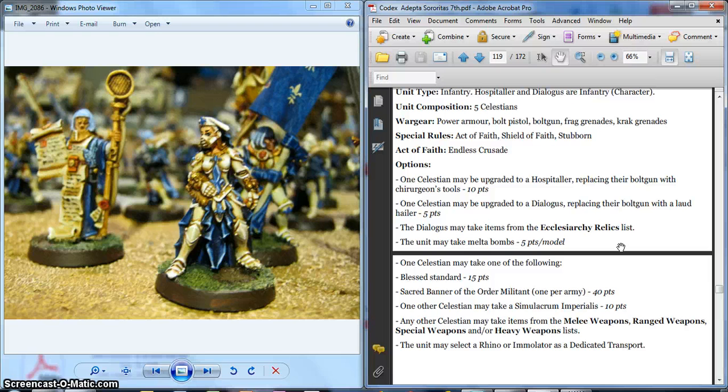Then we have one Celestian that may be upgraded to a Dialogus, replacing their bolt gun with a loud hailer. And what the loud hailer gives is that any unit within 12 inches of the model can re-roll failed leadership when attempting an Act of Faith. To be fair, you don't want to sacrifice one of your veterans to have this ability.